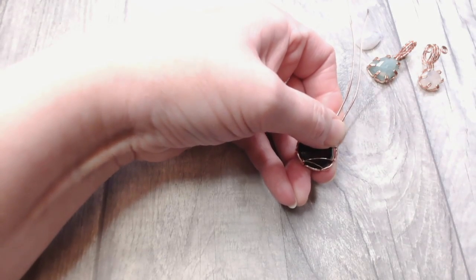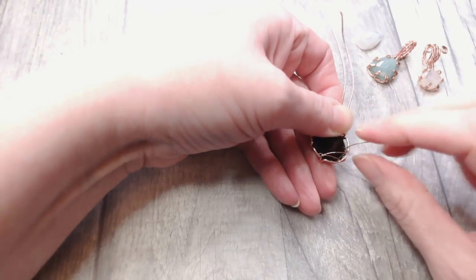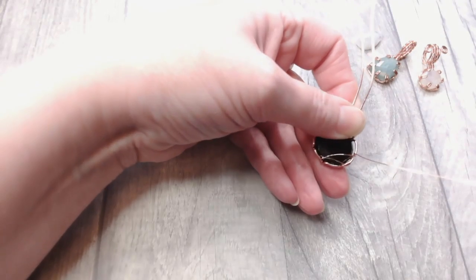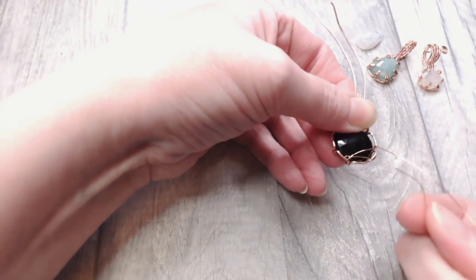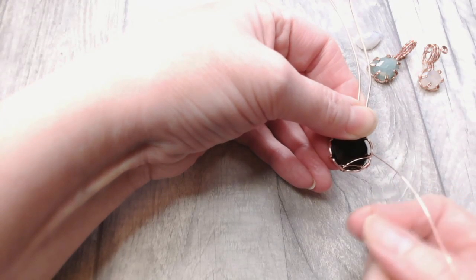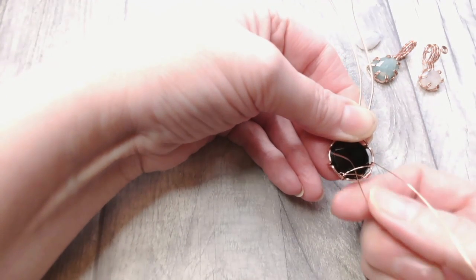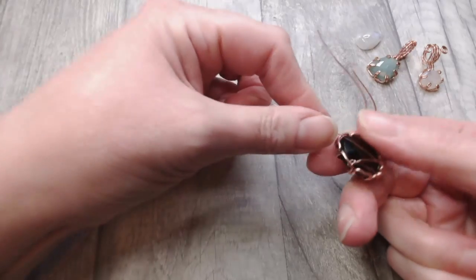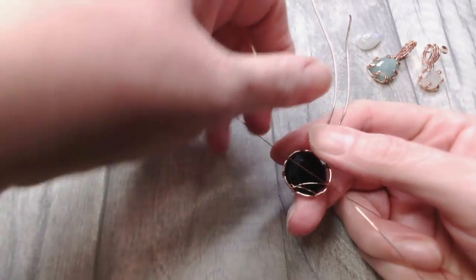So I'm going to pull that nice and firmly, but not so firmly that I disrupt the wire's course. And I'm just going to very gently pinch that by hand. What I'm going to do again now is to bring the cut tail of the wire up underneath from the bottom of the design, behind that last pass of wire we just made. And I'm going to pull that all the way through, just controlling it with the same fingers over here on this hand to make sure that it doesn't get knotted.